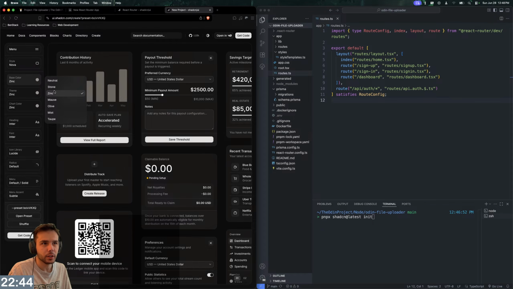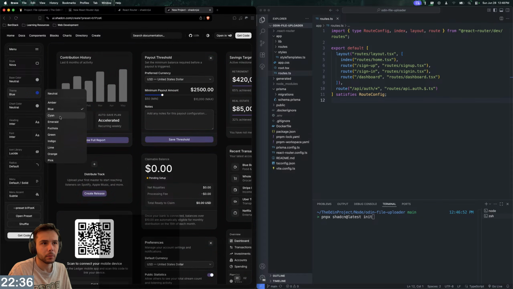So let's see. Neutral. Can I change any of these? Okay, so I can. We'll do a neutral color theme. Maybe a blue theme. Cyan, blue. I don't know. Indigo, what's indigo look like? I don't know. Let's go with blue. Chart color. Let's go with blue.